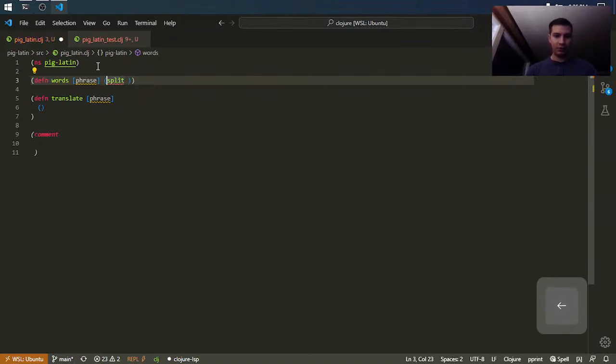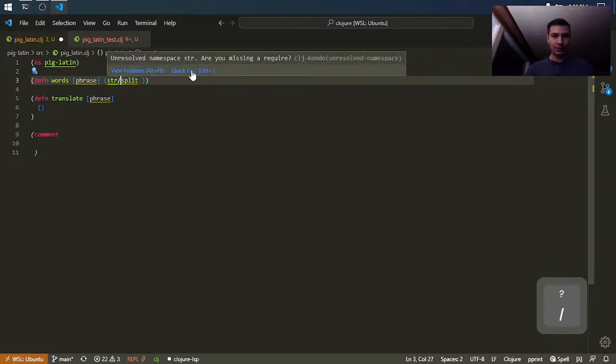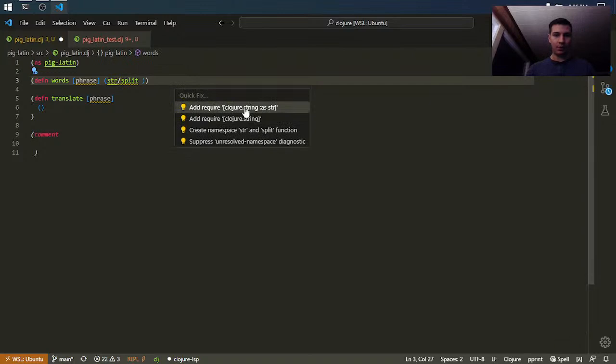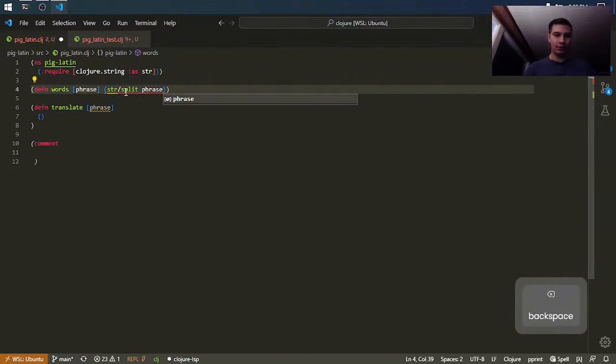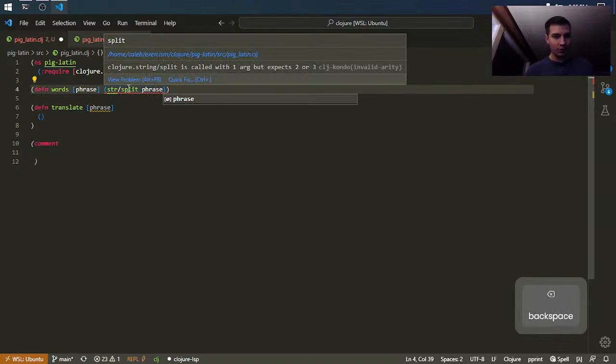I think that might be in the string namespace. I think I have to do string split. This will do a quick fix here, and I can just require Clojure string stir. Split phrase.